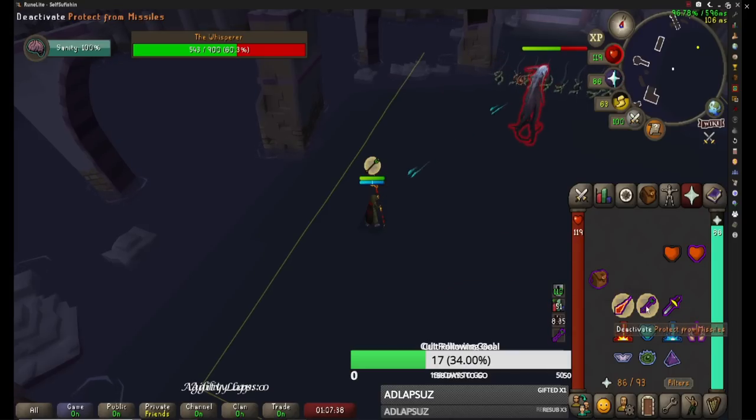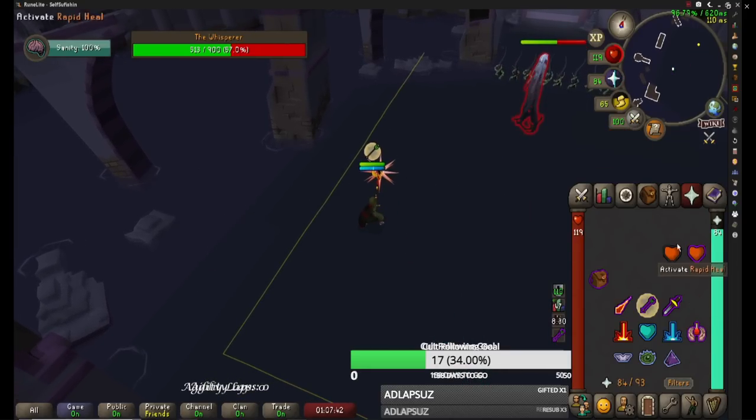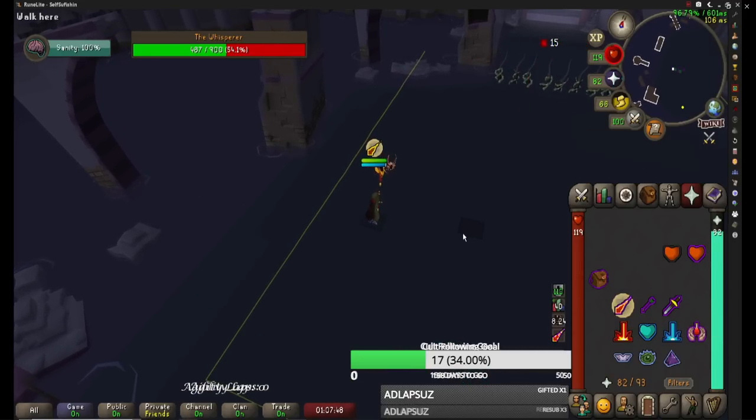I'll just let it keep playing out here. I'd play with audio, but I was in Discord at the time and I had a friend join, so. Let this play out. The Shadow is actually really, really good against the Whisperer.